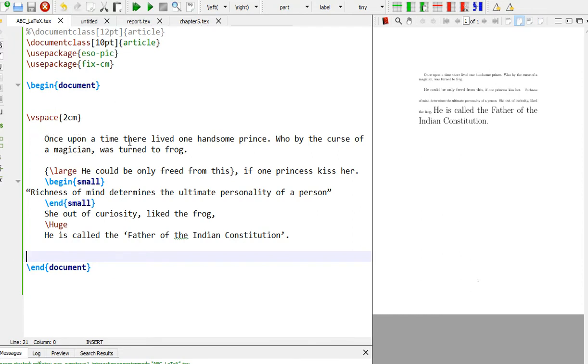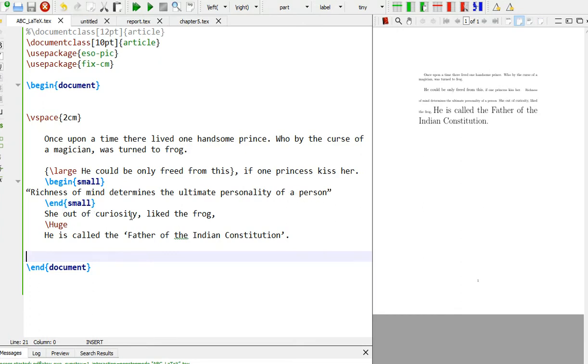Once upon a time, there lived one handsome prince who, by the curse of magicians, was turned into a frog. This is one line. And another line is there within the curly bracket. It is given he could be cured only if one princess kisses him. And followed by the next line, you can see \small and \end small. And here is a text: richness of my mind determines the ultimate personality of a person.